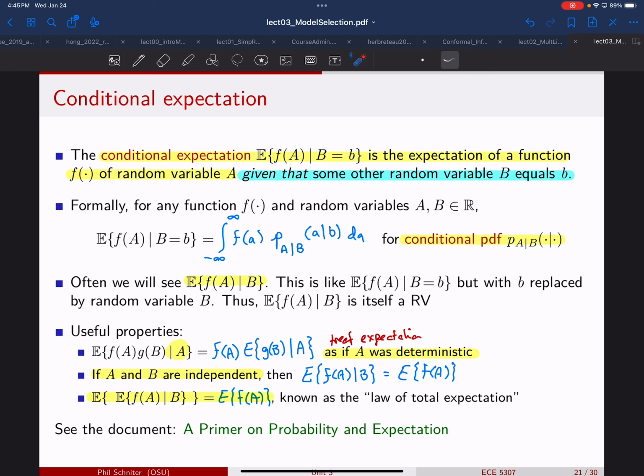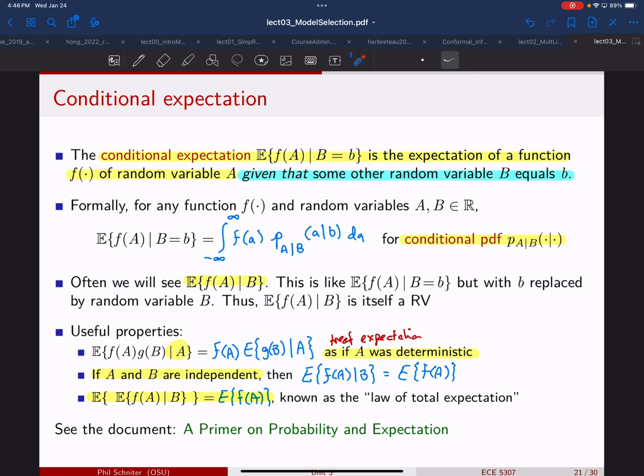Yes. Is the expectation of f of a given big B like, with your month and rain example, you're picking a random month and seeing what the expectation is? Yeah, it's saying, okay, I know the expectation depends on the month, and now I'm holding that month random, so this whole thing becomes random. Basically, yeah.